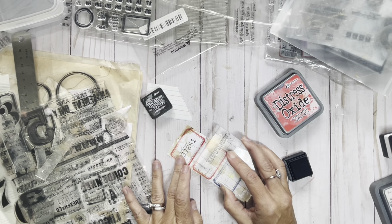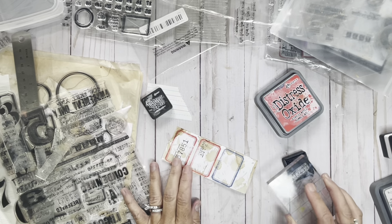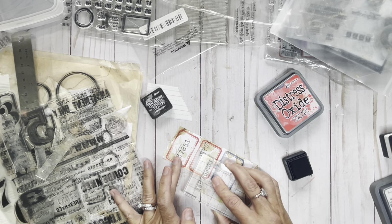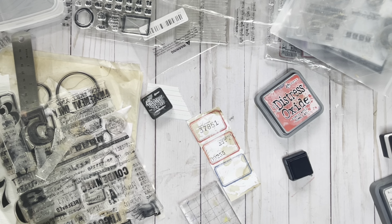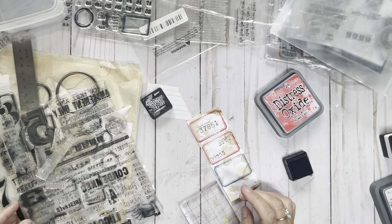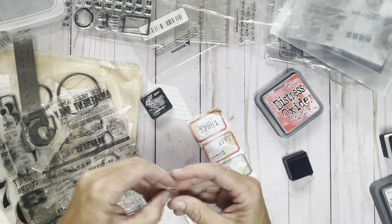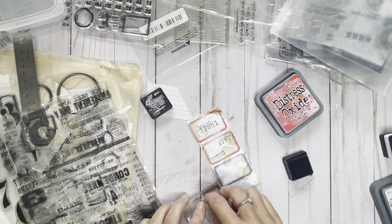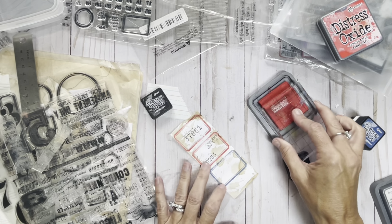Let's do, you can make it all kinds of different ways. I'm going to cut this one because I really want it like that. We can put, I think I got one that says ticket and reserved, and what does that one say? Factory. Let's put factory in there. Then we can put a number.